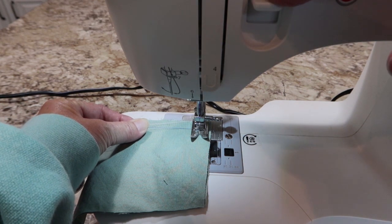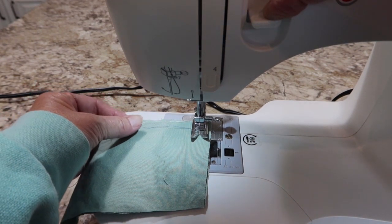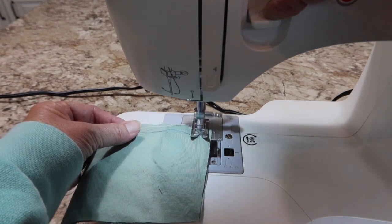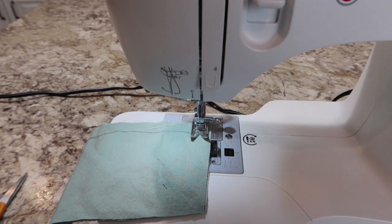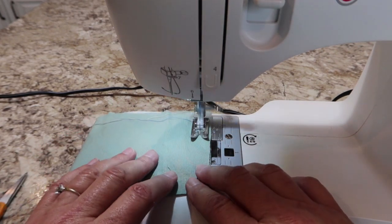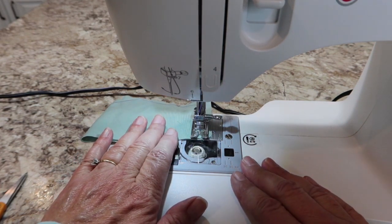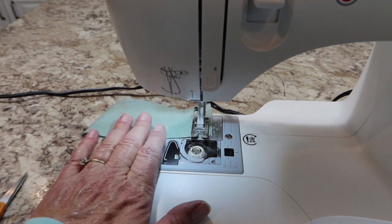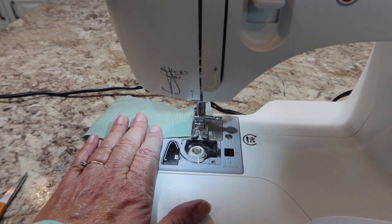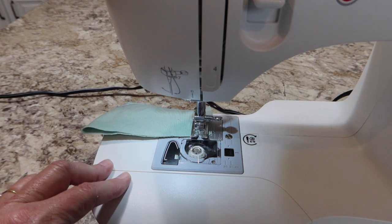Now, to lock the seam, you're going to press down on the reverse button and then give it a little bit of gas on your foot pedal. Now, it's going to go backwards 2 or 3 stitches, go out to the edge, and then let back up, and you'll be sewing forward. That is going to secure that end of your straight stitch. So then we're going to sew just like we're going all the way down just before we get to the edge. And you want to stop with your needle in the fabric. If it stops while the needle's up, just roll the hand wheel towards you. If you go a little bit too far, press the reverse button. You'll go backwards. So there's nothing that can't be fixed.